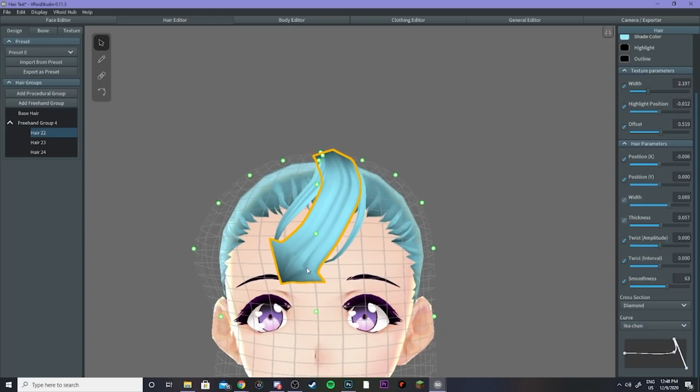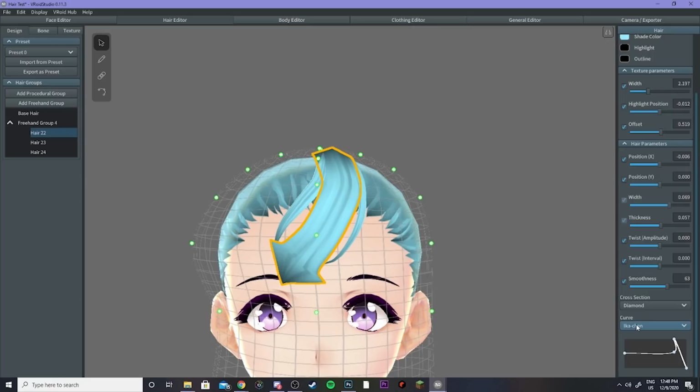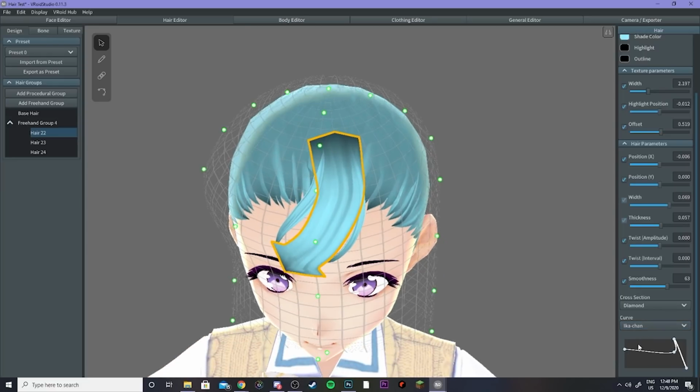Then there's also squid, which gives you this kind of rounded look, and Ika-chan, which is kind of this arrowy looking point. So you'll notice for all of these that there's this little chart down here, which shows you how the hair is being angled. This side is the top, and depending on where you draw it, I move this up and down. Down at the bottom is a point, and up at the top is about as open as you can get. Usually it starts smaller, and then you can reshape the hair.